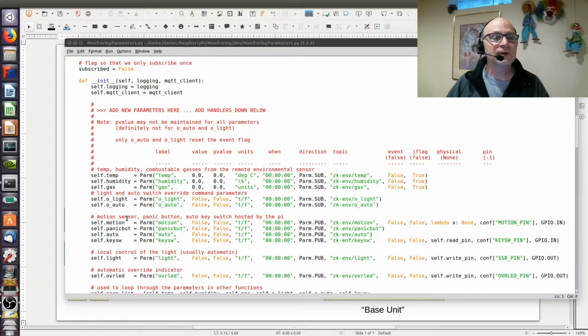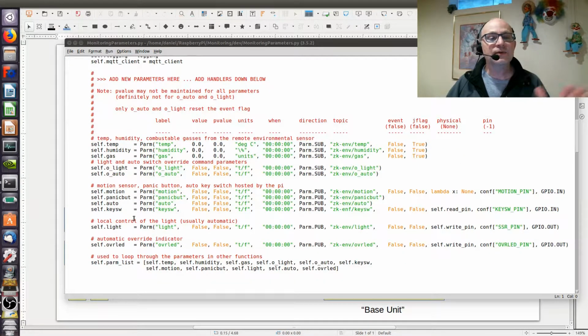So you see that here. I do like the idea that I can be a little free with white space in Python, at least in this case, so that I can lay out this table that describes the environment. You see one after the other instantiations of the parameter class for each of the parameters that I want to describe. Up here you see at the top the labels that describe what each of the columns are, but I'll go through them really quickly one by one. I'm really anxious to get to the ones on the right because I think they're functionally kind of cool.